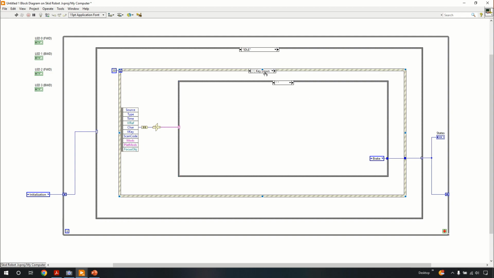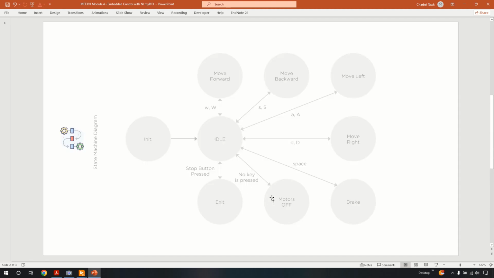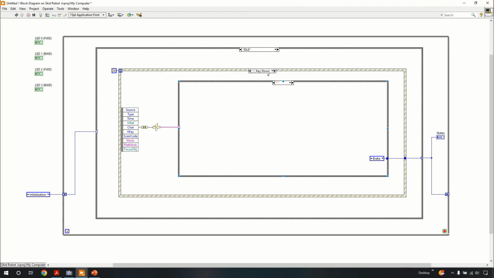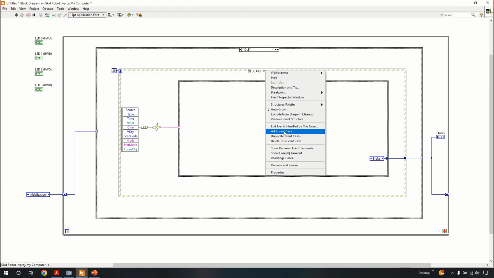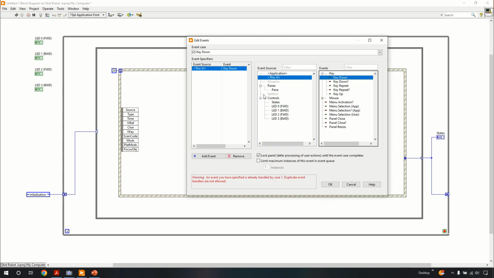Now next, what about if no key is pressed? Let's go back quickly to our block diagram. If no key is pressed, right there, we need to turn our motors off. And for that, we need a new event. So I can right click right there, say add event case, and I can click on new VI right there, key, and then key up.